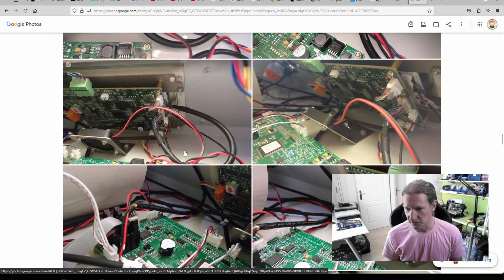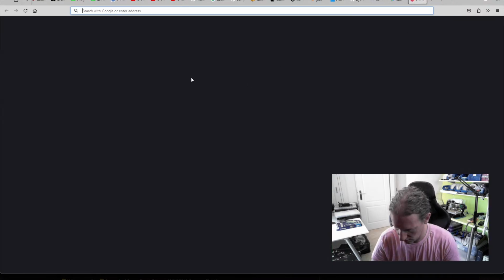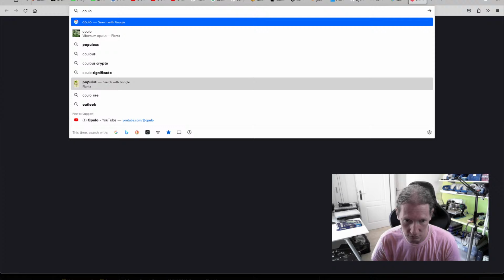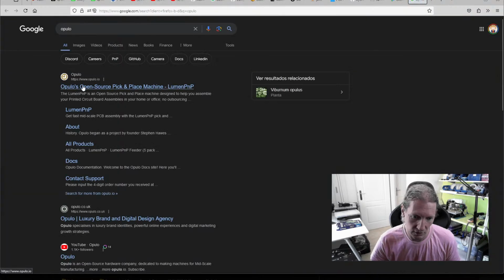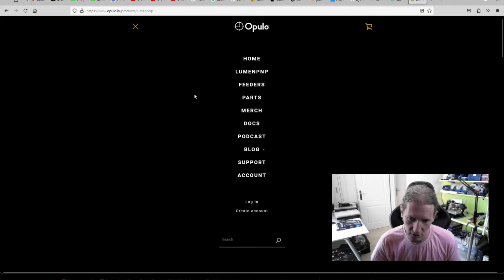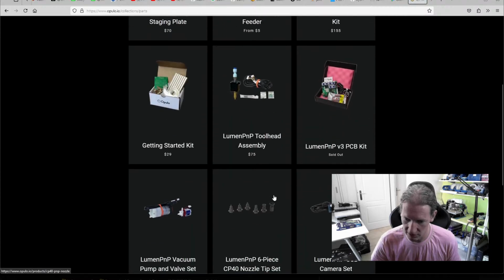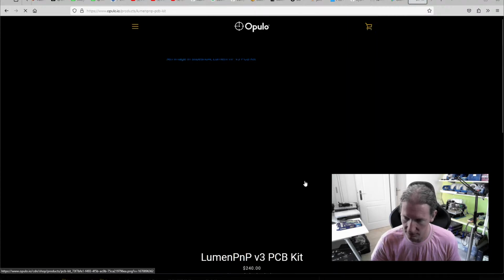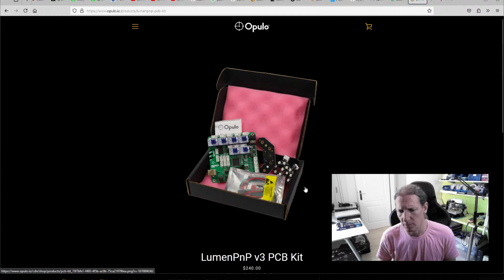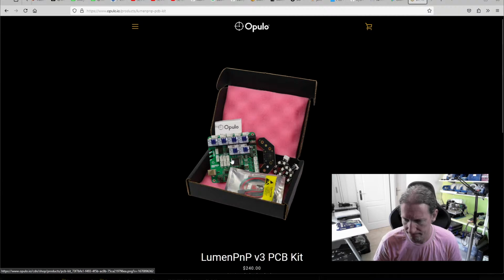There are boards which exist, such as the Oculo board, which you can get, which has all of these things on it. There we go. I think there's a newer version of this which has stepper motor drivers on the board itself.